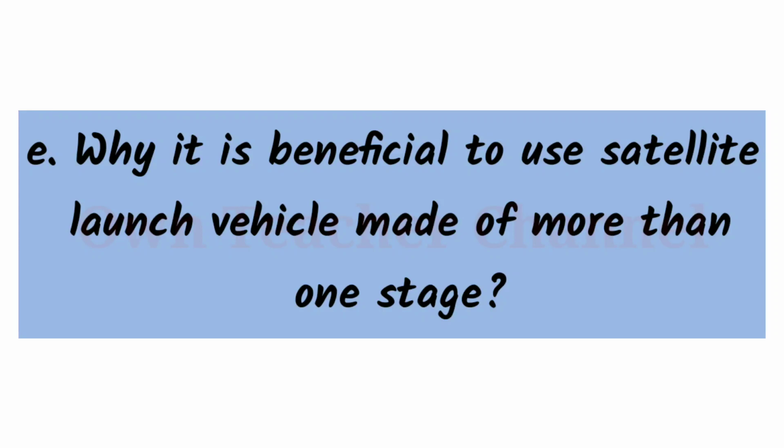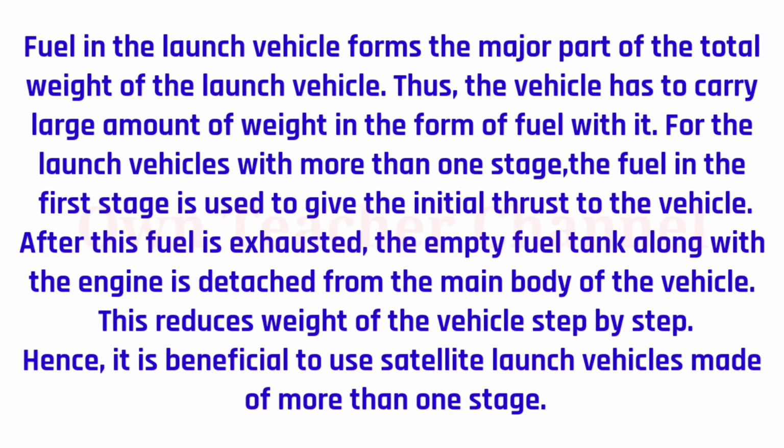Why is it beneficial to use a satellite launch vehicle made of more than one stage? Fuel in the launch vehicle forms the major part of the total weight of the launch vehicle. Thus, the vehicle has to carry a large amount of weight in the form of fuel with it. For launch vehicles with more than one stage, the fuel in the first stage is used to give the initial thrust to the vehicle.